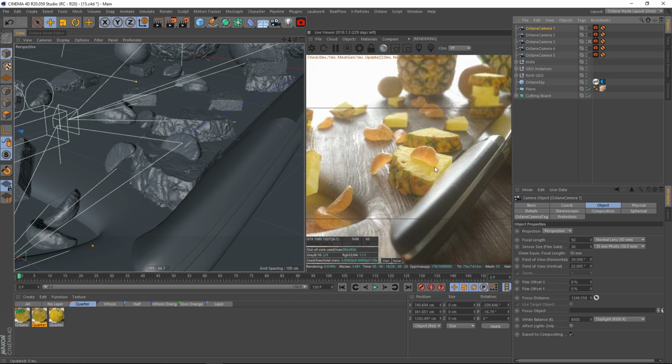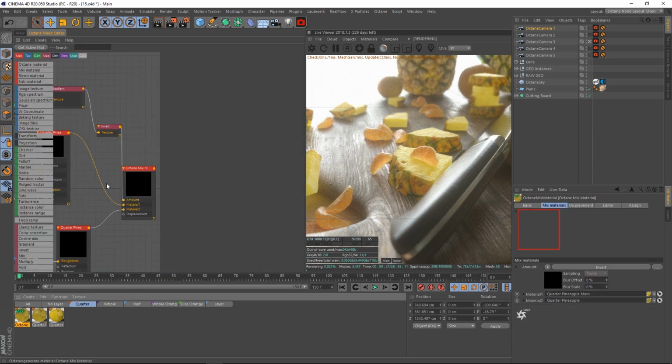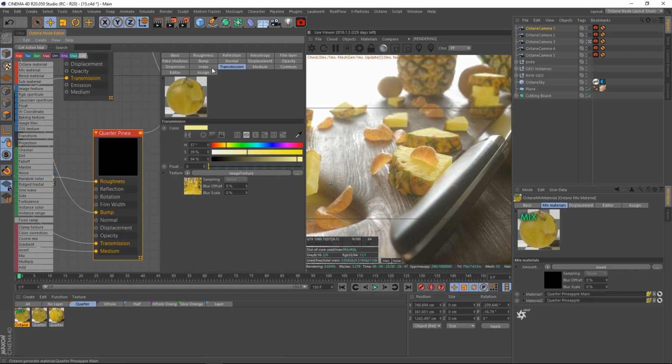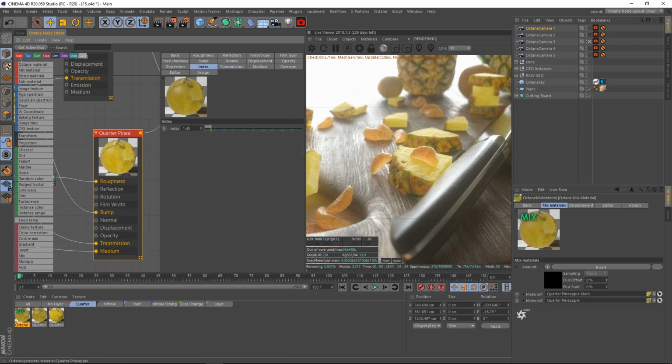And before we move on, I do want to lightly mention, let's go back to our node editor over here for the full mix. For our specular, I did set my index to a value of 1.45. The reason I did this is quite honestly because I didn't understand proper index values. This was over 2 years ago. That or I just missed it. But the proper index value for water should be 1.333. So that probably would have been a little bit better.